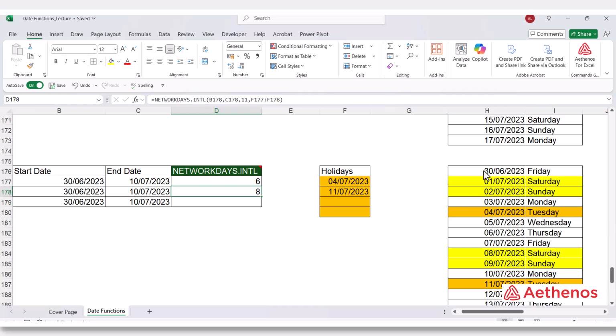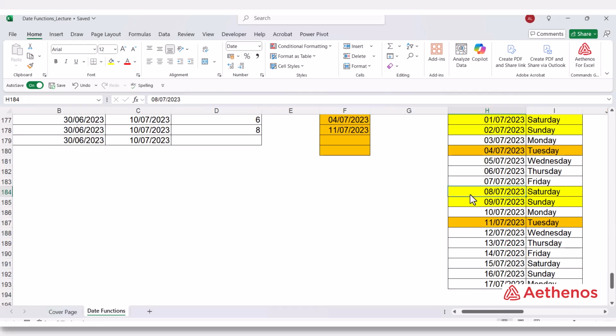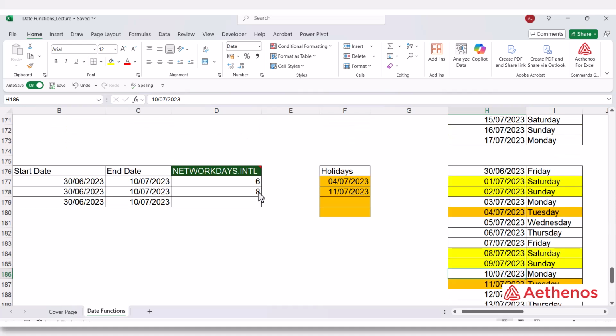So let's count from here. 1, 2, Saturday we are working. 3, 4, 5, 6, 7. We are working on Saturday. 8. And that's what we got over here, 8 days. So when we change the weekend to Sunday only. So this is Saturday and Sunday as weekend, and this is Sunday only.